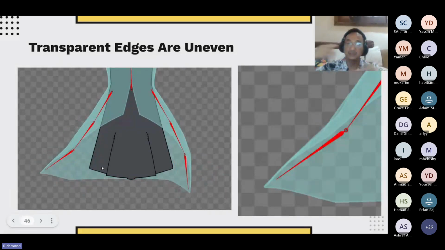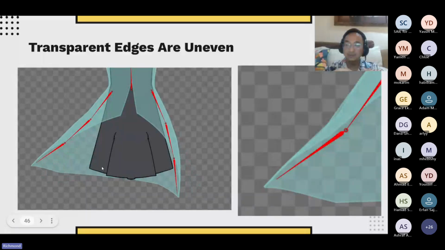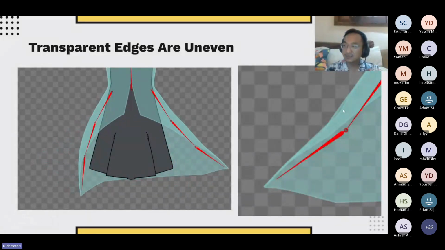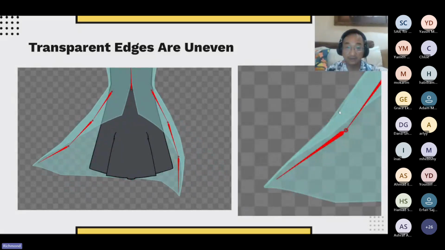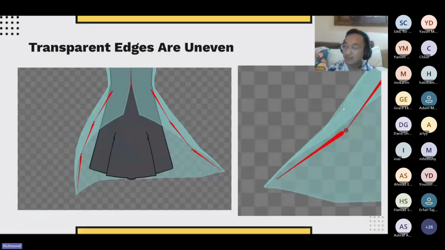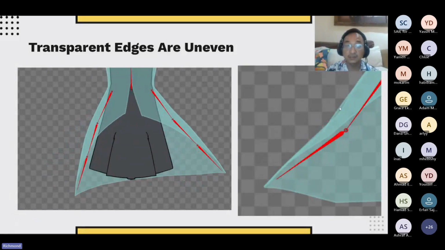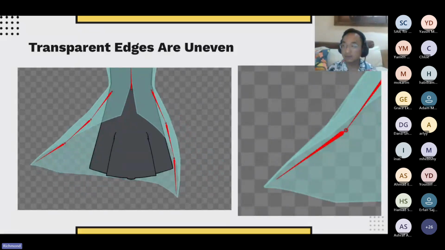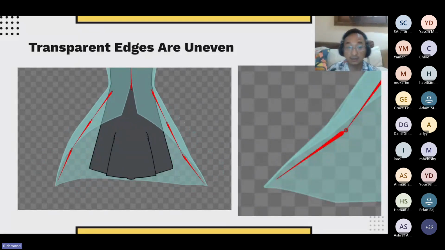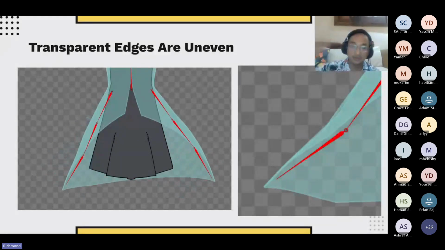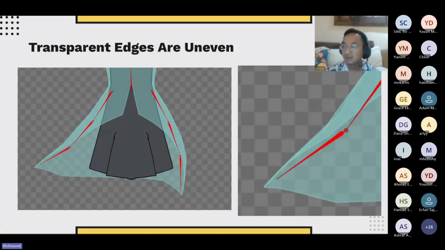And because they're both constrained to the same bones, oftentimes there are going to be little discrepancies on the edge, right? If you're way zoomed out, you might not notice, but if you're working on, say, a game with huge portraits, people will notice. In the past, our clients were like, oh, that edge is off. That's not up to our standard of quality. You've got to fix that, right?